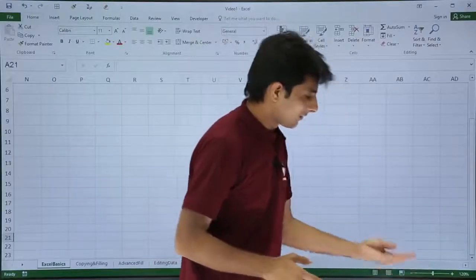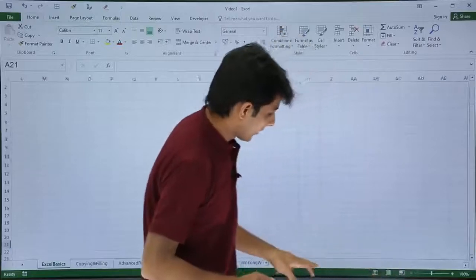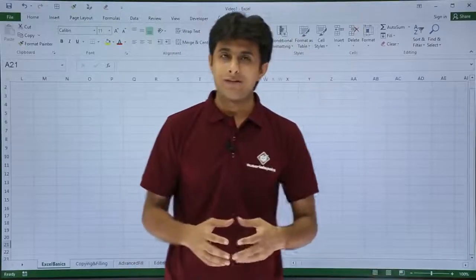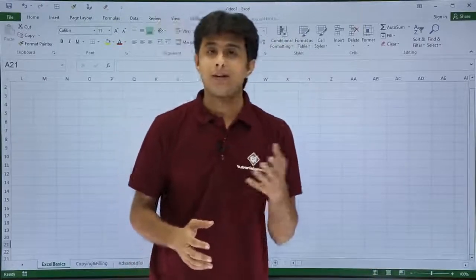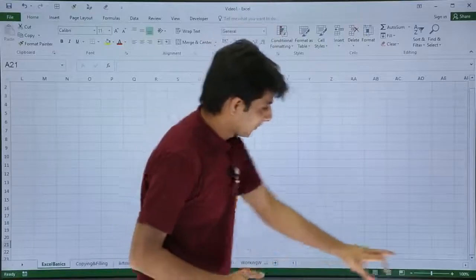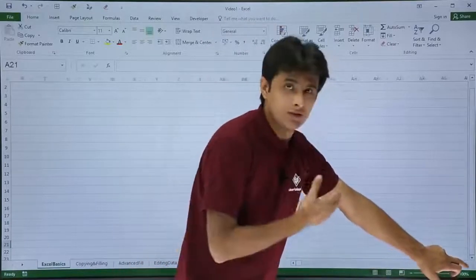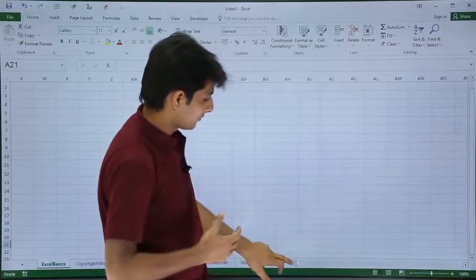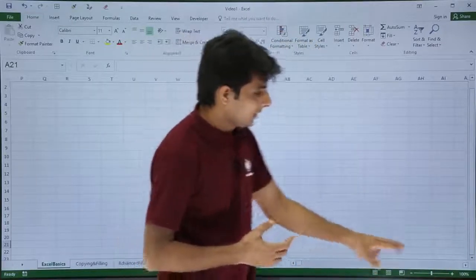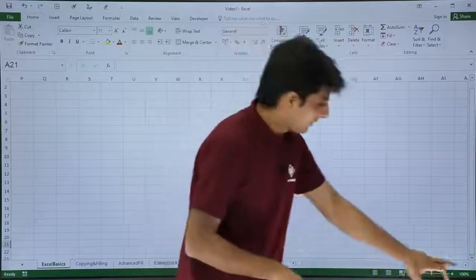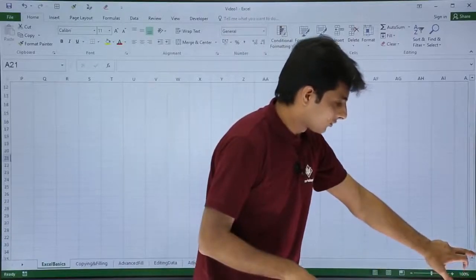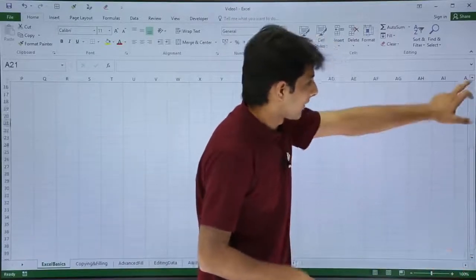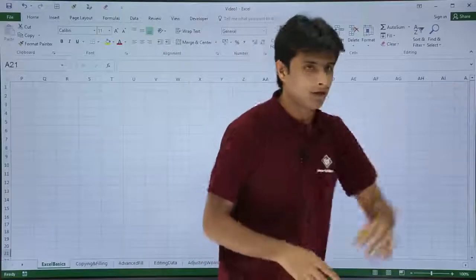On the top of that zoom bar, if you see, there's a scroll bar. There are two scroll bars by default given in Microsoft Excel: a vertical scroll bar and a horizontal scroll bar. If you keep on clicking on that scroll bar, the screen goes horizontally forward. Similarly, if you want to bring it backward, you have to click on this scroll bar here itself. If you want the screen to go down, you have to click on this vertical scroll bar. Similarly, if you want to take it back, you can do it using the mouse itself.